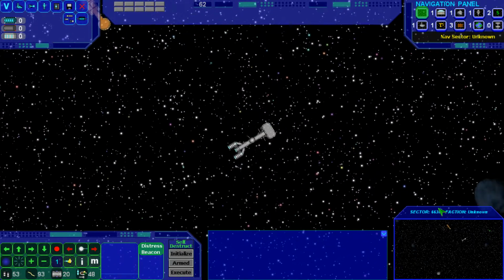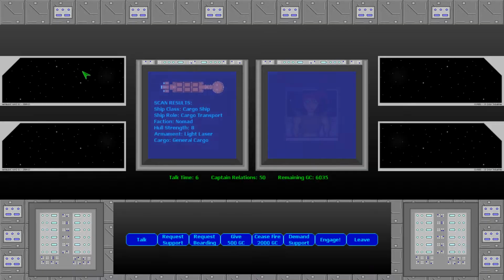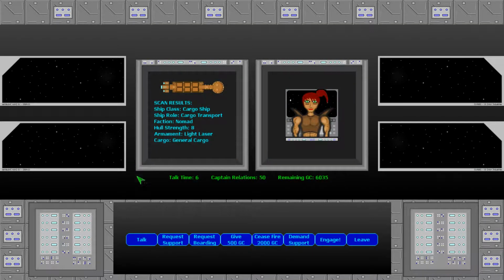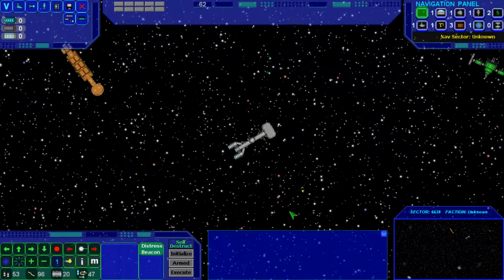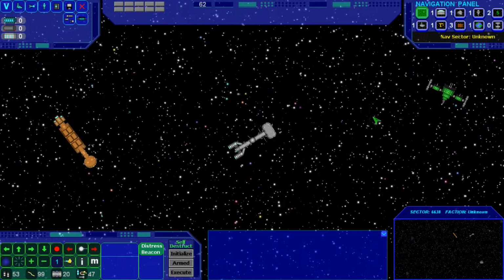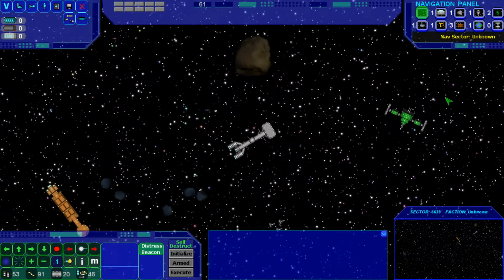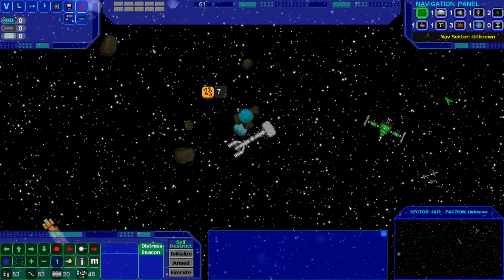I'm in an unknown sector right here, so any kind of ship can jump in here. What do we have here? A Nomad cargo ship. Boy, she wasn't very friendly, huh? Okay. Now I'm getting close to this trade post here. Let's try to get a couple of this, being careful not to hit the ships while I'm firing on these things.